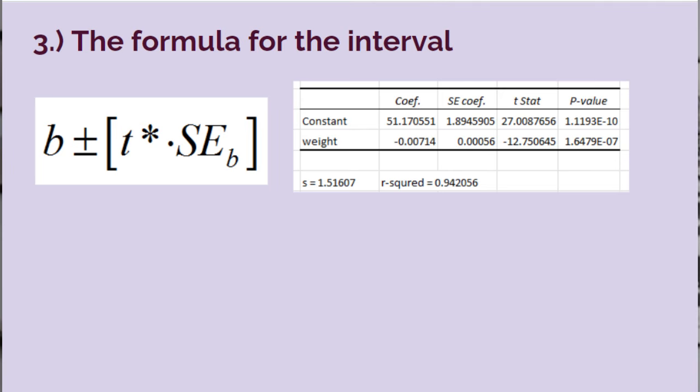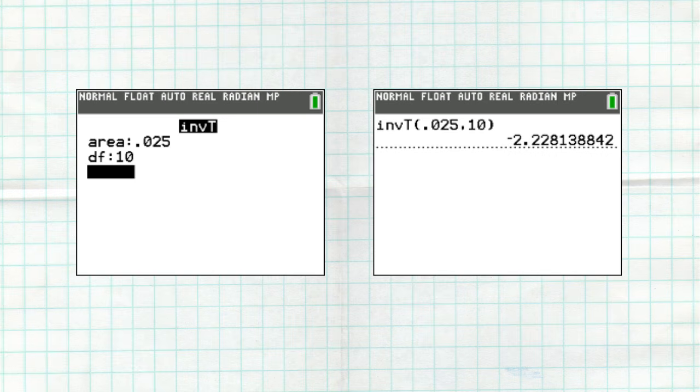Again, this is the easy part because everything you have is here for you. First, what was the slope of our sample? That was the negative 0.00714. Then we have to construct our margin of error. The first thing we need is our t star. So we're going to go to invert t on our TI-84 calculator, and it's going to ask for the area. Well, if we're going to do a 95% confidence interval, that's 95% in the middle. That puts 2.5% at the bottom, and that's the area it's asking for, so 0.025.